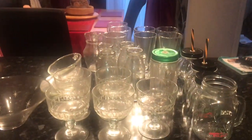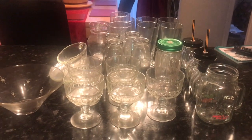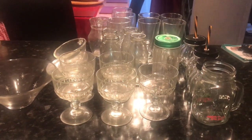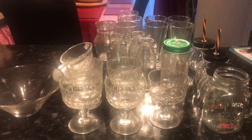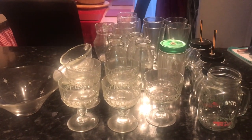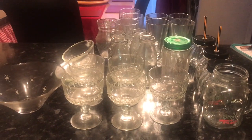And coming across, here's my items to get rid of, which I am actually surprised at because I didn't think I'd be able to get rid of anything, because as I say, I do thin this cupboard out every year. As I say, just a few little question marks, so we shall see.